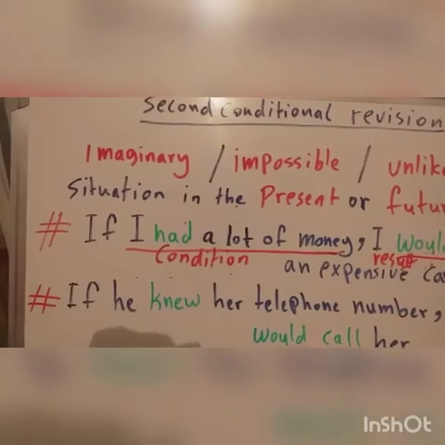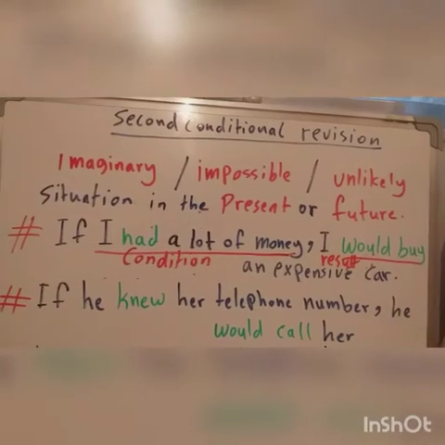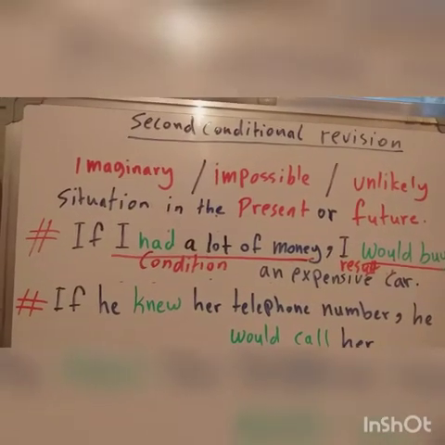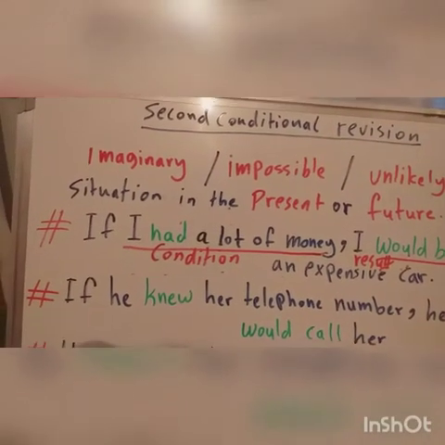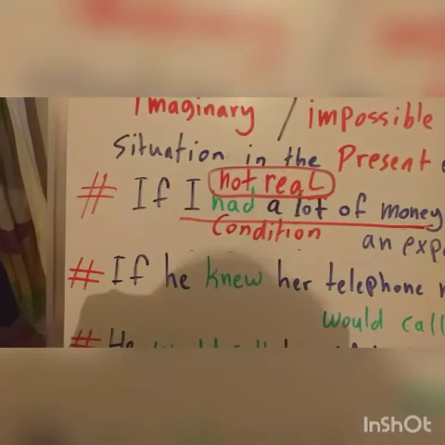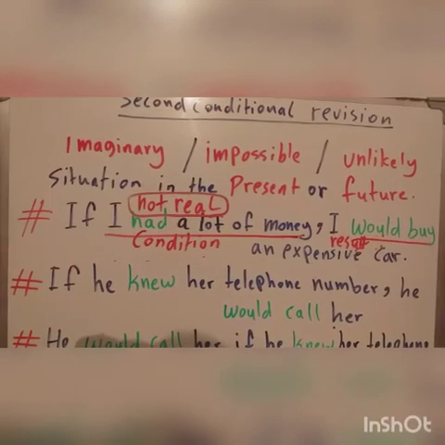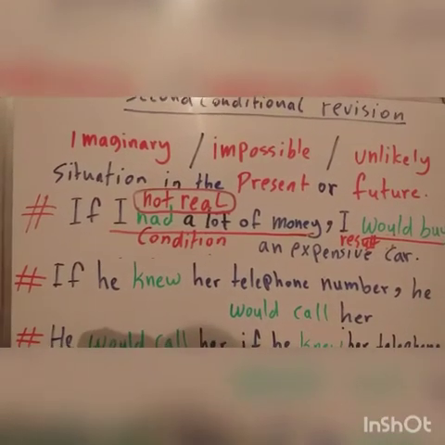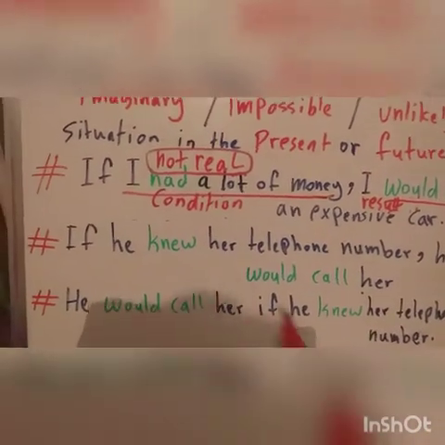In fact, in reality, I do not have a lot of money. Unfortunately, I'm not rich. But I'm using the second conditional to imagine having a lot of money. Therefore, the situation is not real. I'm just simply imagining having a lot of money. Perhaps I would go on a holiday. I'm dreaming.